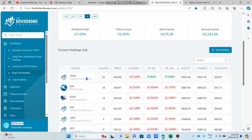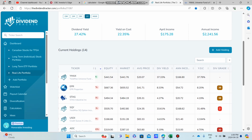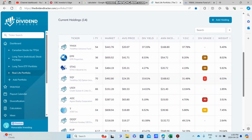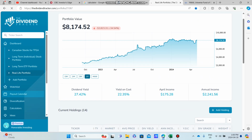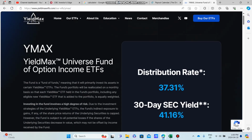Of course, I'm going to keep you guys posted. Right now, I'm making about $168 in annual income. Monthly income's probably about $15 or so with that, and maybe I could even check here, but that's a position that I'm really going to look to pour a bunch of this cash into, so I should be receiving even higher monthly incomes and all that good stuff in the months to come.